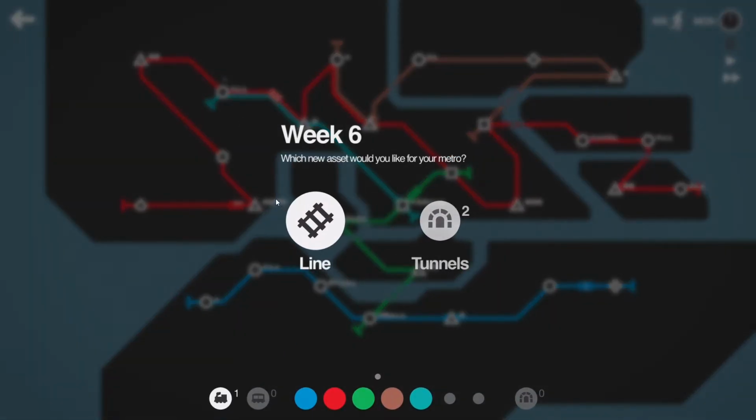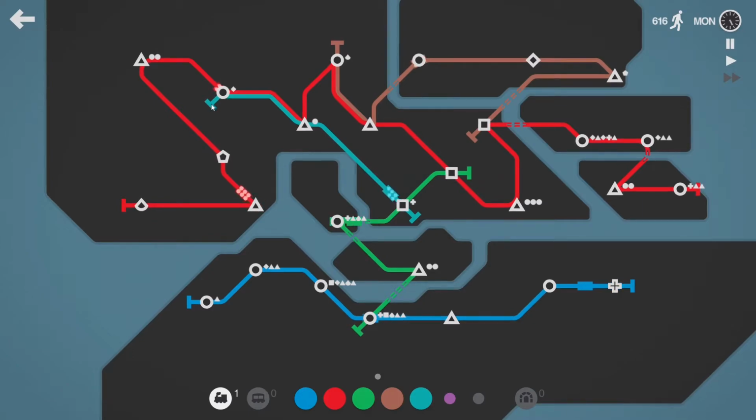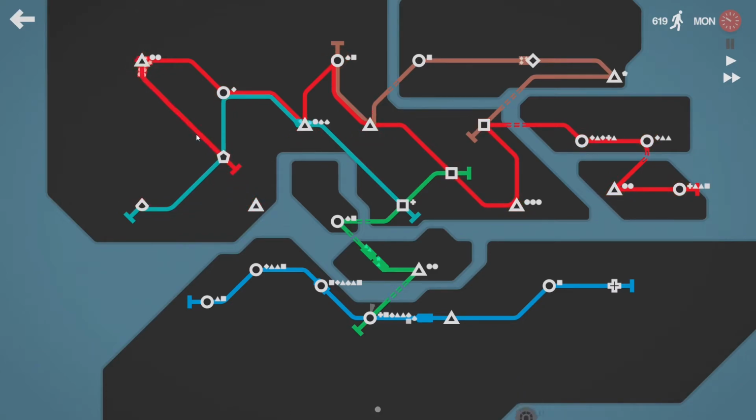Ooh. I don't see anywhere that I feel like I'm going to need a tunnel. Tunnels might be helpful, but I think right now I'm actually going to grab another line. So by doing that, and actually maybe I'll throw it out there too. So maybe I'll completely shorten this red line now I'm thinking about this. This line will do all of that.